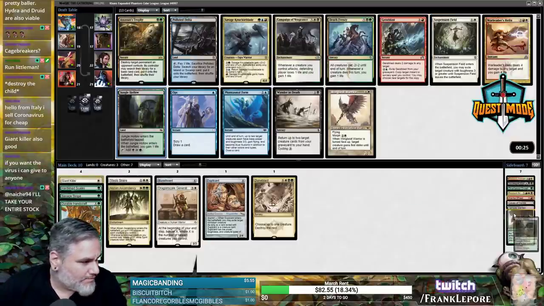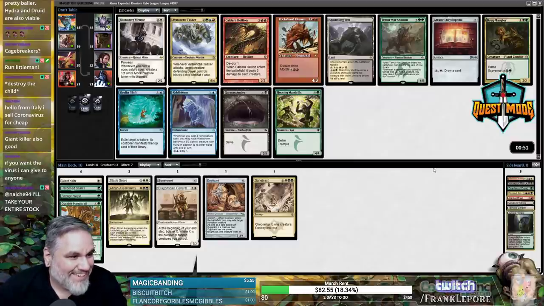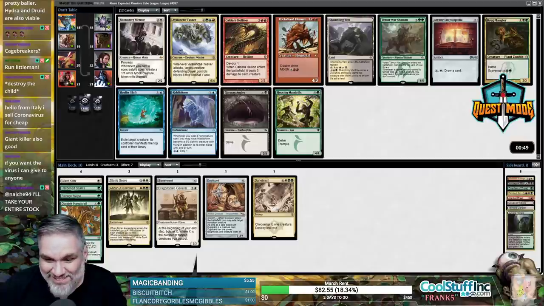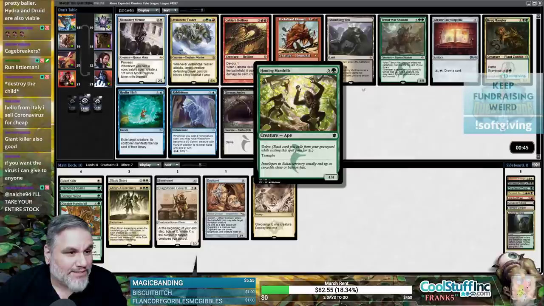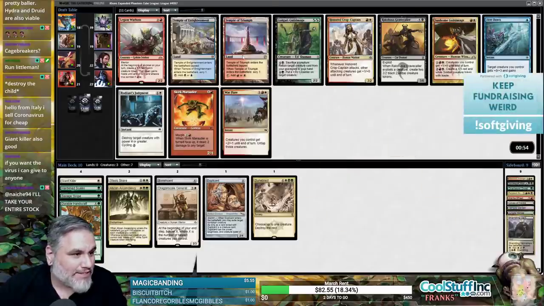I think it's just Jungle Hollow. Like, we want the fixing. Oh my god. What's going on, buddy? Long time no see. Monastery Mentor is interesting. Shambling Vent, probably where we want to be. I just want to take all the good fixing lands if they're there.